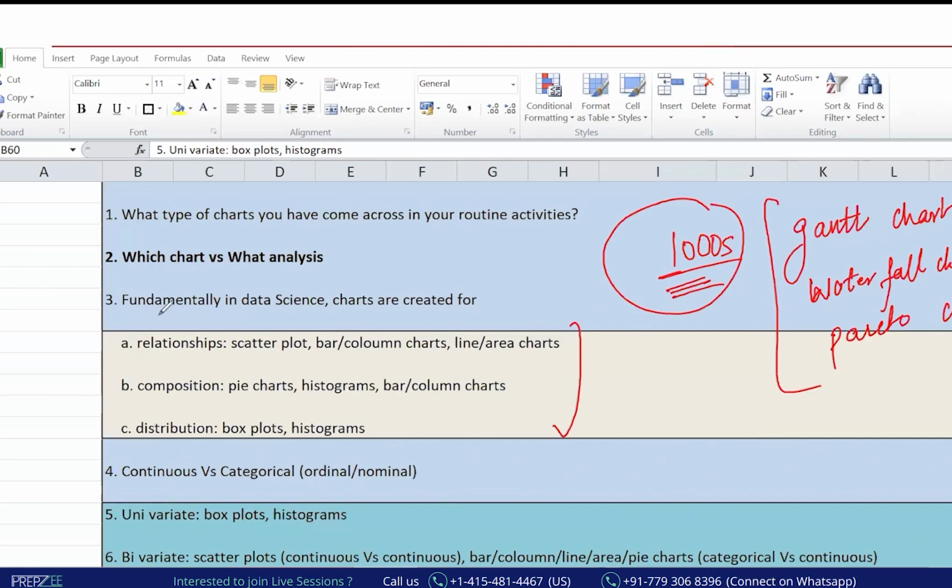Hence, for the sake of making your whole analytical understanding more conceptualized, I have divided the base, regularly used charts into three categories for you.